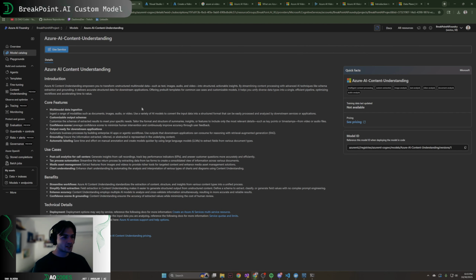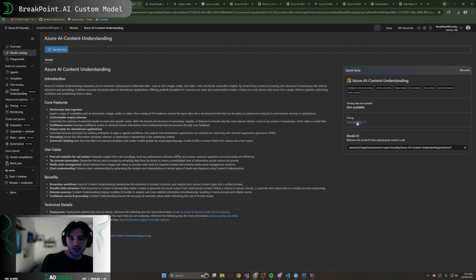So Azure AI Content Understanding empowers you to transform unstructured multimodal data into structured, actionable insights by streamlining content processing with advanced AI techniques like schema extraction and grounding. It develops accurate, structured data for downstream applications. Offering pre-built use cases: post-call, generate insights from call recordings, track KPIs, and answer customer questions. Text process, media asset management, chart understanding. So this is going to be the breakdown of the keyframes because you can't have as much customization on top of these ones.